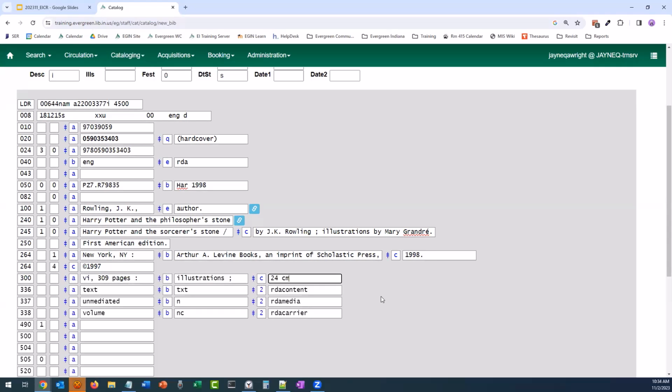However, since we are going to add series information in this MARC record, which includes a 490, we add a period to the end of the subfield C, at the end of the centimeter measurement. So for cm, if there is a 490 in the record, add an ending period. If there is not a 490, we do not include a period at the end of centimeters.